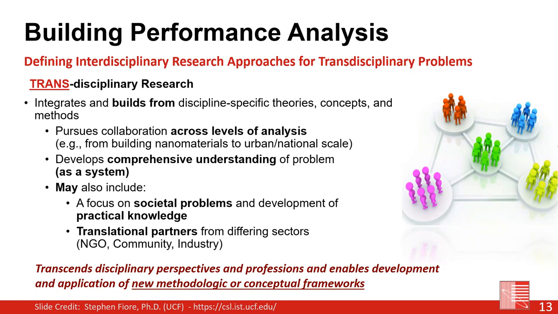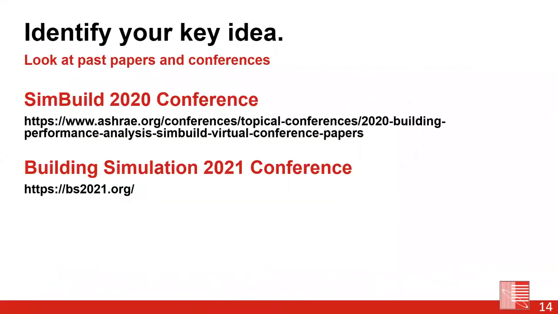And this is kind of when you're writing an abstract, think of what went into some of these seminal papers in our field and try to see what are the main takeaways. And I'll start talking about that later in this webinar, but there are the big takeaways that you want to do, something that's going to have this transdisciplinary appeal in your abstract itself. So a great way to identify your idea or what is actually applicable at these conferences or these journals is to look back in the past.